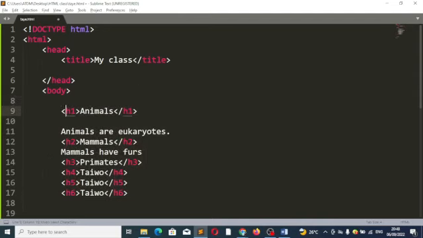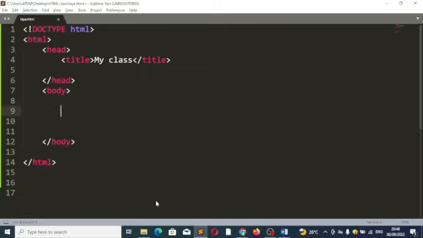Okay. So we have looked at the H1 to H3. Let's look at some other tags together. We're going to be looking at the strong tag.